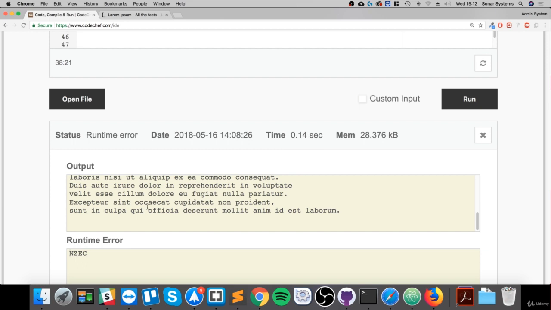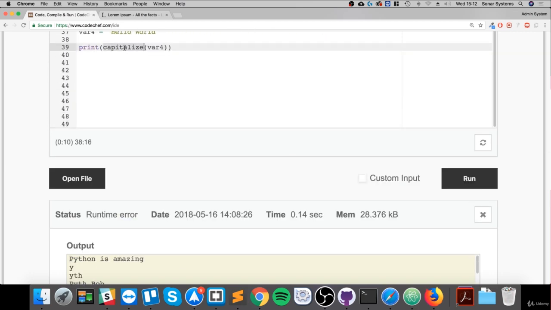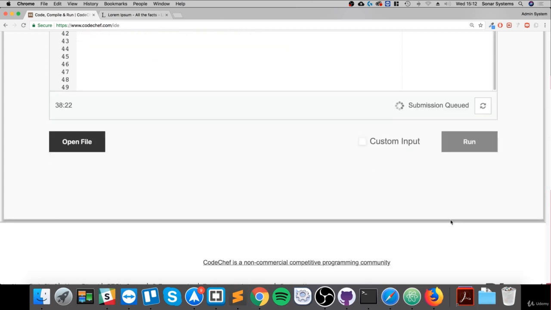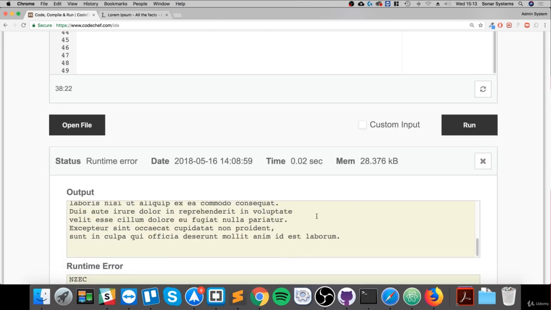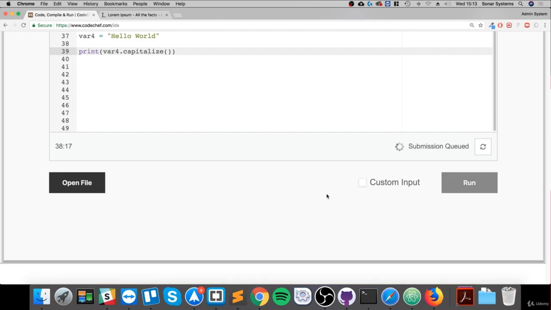Okay, so again, a problem. Let's take a look at what it is. I forgot: capitalize is a method that is part of all string variables, so it's dot capitalize. And let me make sure I've actually spelled capitalize correctly. No, it should be a Z, and it should be a method, which means brackets at the end. And let's see what we get. So still an error with capitalize. I spelled it incorrectly. There should be an A there.